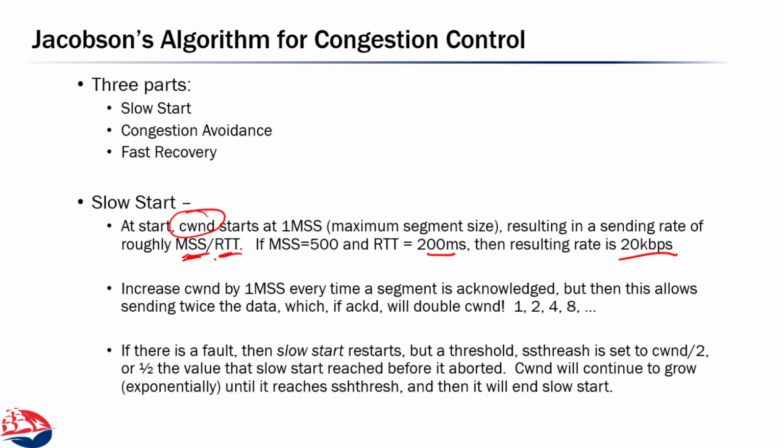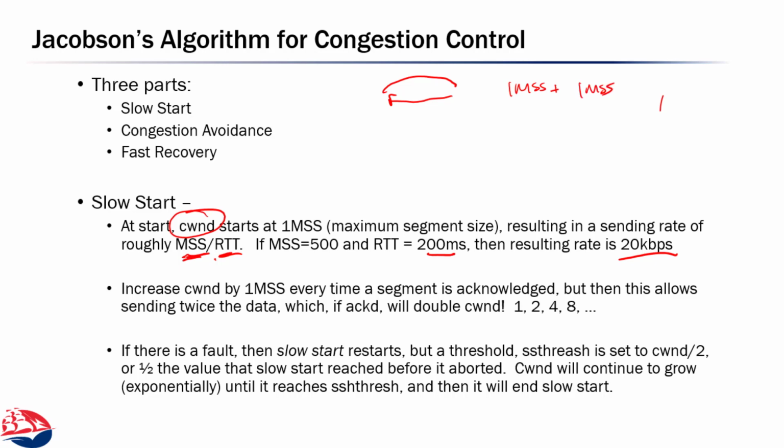Now, that's a pretty slow network. But what will happen is every time we send a segment and it's acknowledged, this allows me to determine that the link is not congested. So what I'll do is I will increase Cwind by 1 MSS for every segment that gets acknowledged. So the first time I send a packet and I get a result back, that's 1 MSS. But that gets added on to the MSS that I started with.